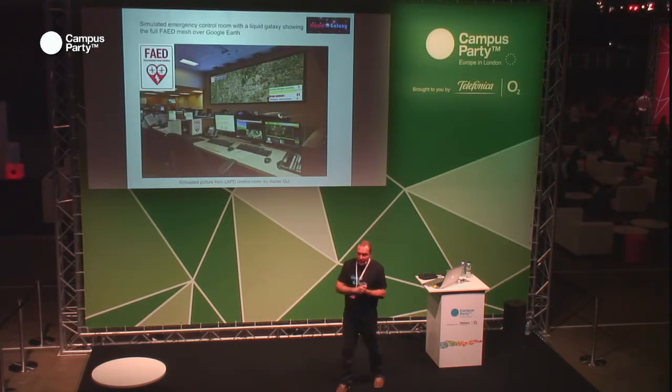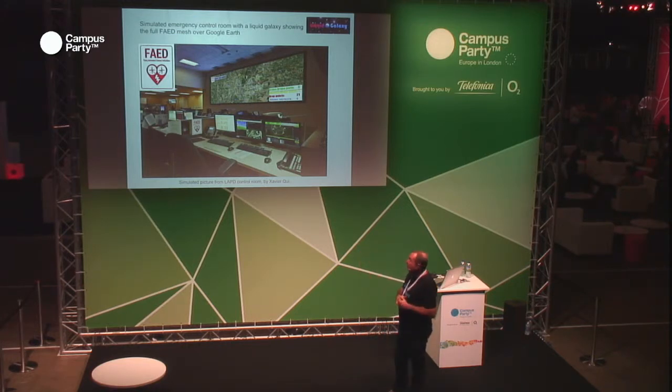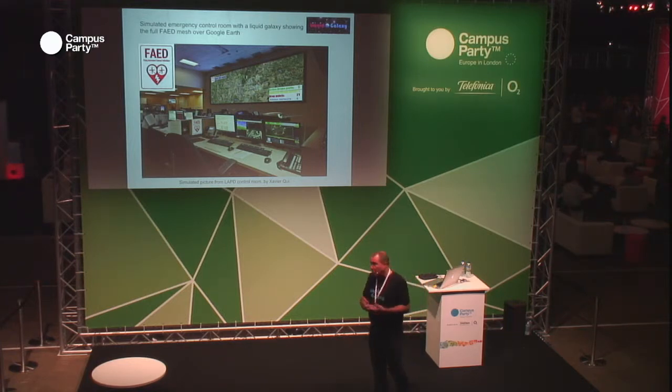Another use that we have thought about, if you had the opportunity this morning to attend the other conference about the flying defibrillator, is to use Liquid Galaxy as the central emergency control room. I mean, Liquid Galaxy can have, as you can see on the screens, the situation of the different drone ports, the places where the drones are ready to depart with electricity, with data. And we have also the points where the drone can land. Those are the drop points. And also we have some meteo sensors. We need to have rain sensors, wind sensors, because in several situations the drone cannot fly. Okay, the Liquid Galaxy can be the system that allows us to control the whole FAED project that this morning we showed here on this stage.